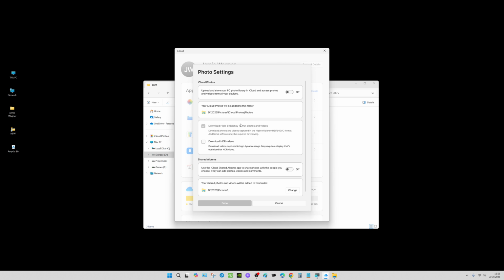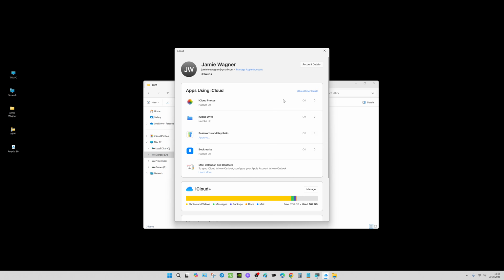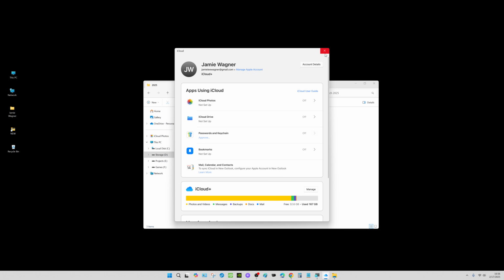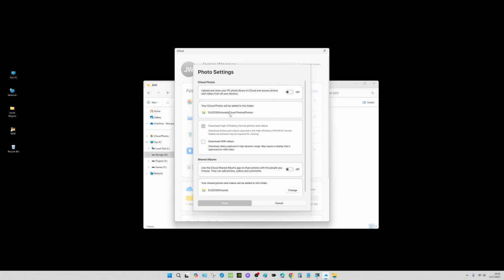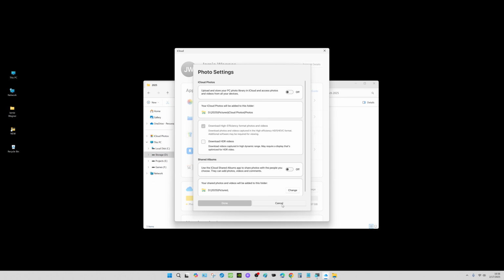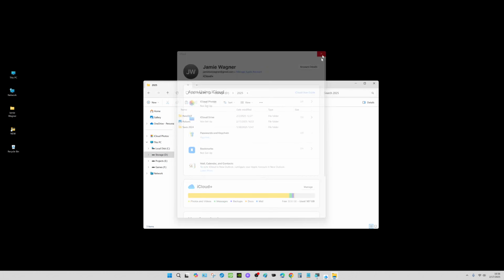So you want to change the location of your My Pictures folder first. Best thing to do, if you're going to do something like this, is actually click on Account Details and sign out of the iCloud app for Windows. Then go in and move your folder wherever you want using how I showed you. Right-click on it, click Location. And then sign out of this iCloud app, log back into it, and you should see the new updated location on the screen there. And then you guys can save your photos and pictures. And then in 2026, I'll update that again. I'll just keep moving everything each year. So that's how you can do that.